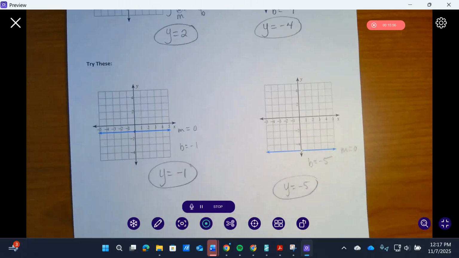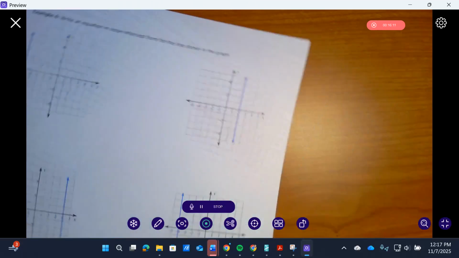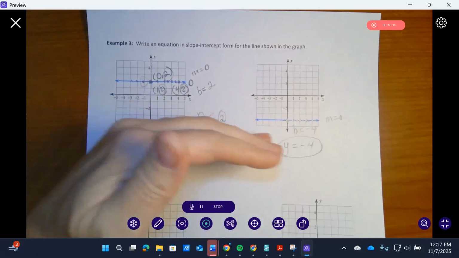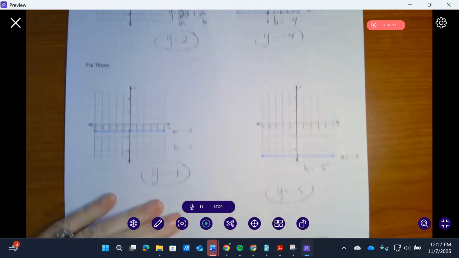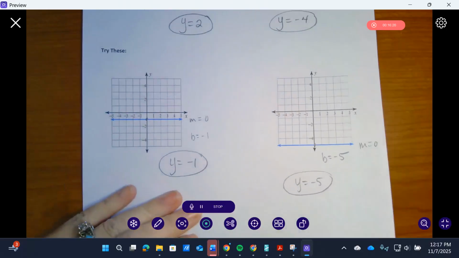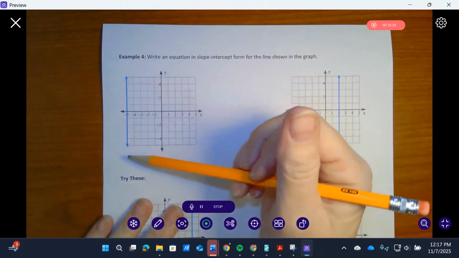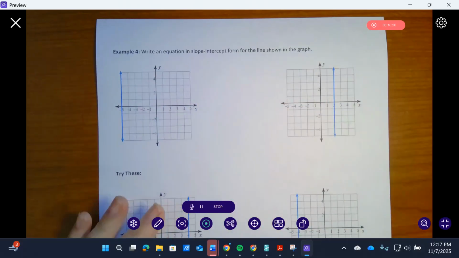The biggest mistake students make is they mix these up with the next type of problem that I'm getting ready to show you. Students kind of get these confused because they're similar in a lot of ways, but they are definitely different. Okay, so notice the difference here. These were all horizontal lines, no steepness at all. Totally flat lines. Now here we have not a flat line at all. It's completely vertical.